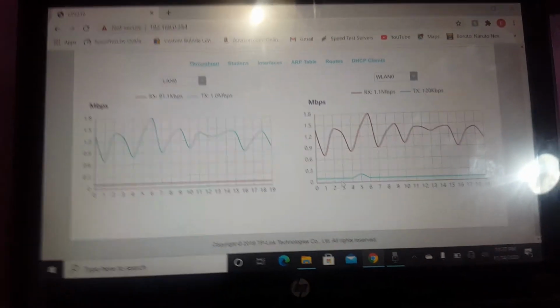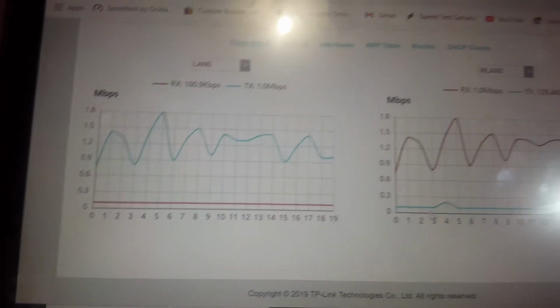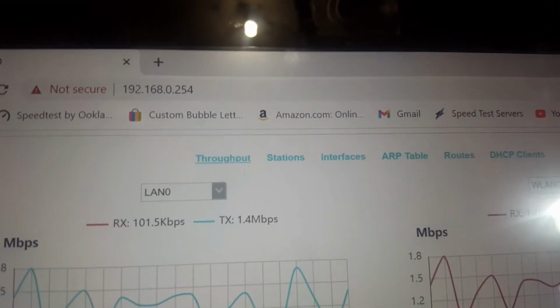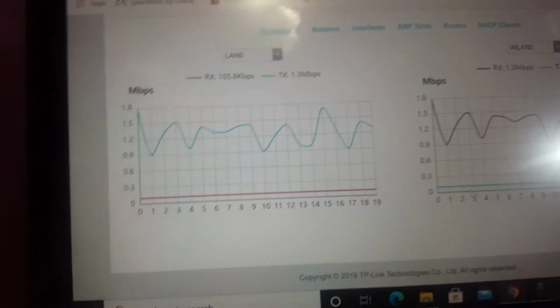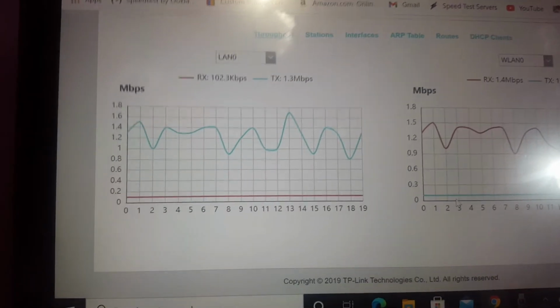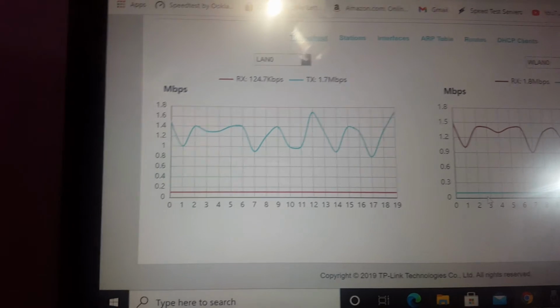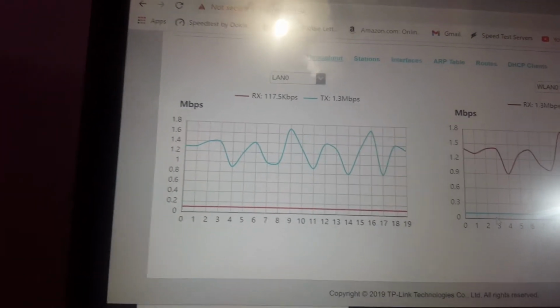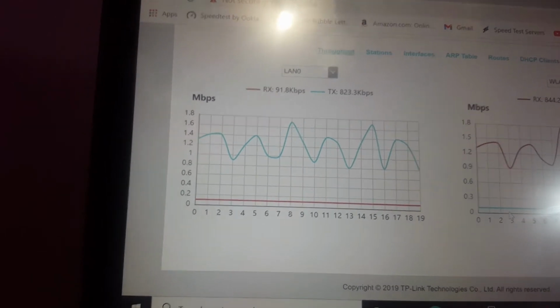There is some activity on the scale, and we're looking at the throughput of the Wi-Fi extender. The Wi-Fi extender is collecting all the data from the 4 cameras and sending it to the NVR.